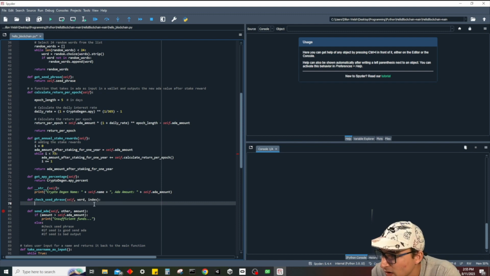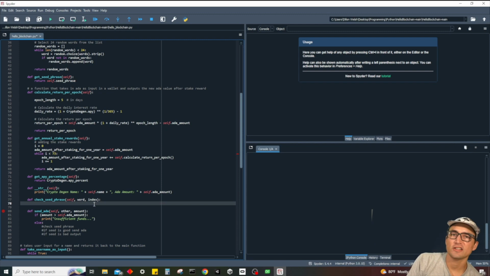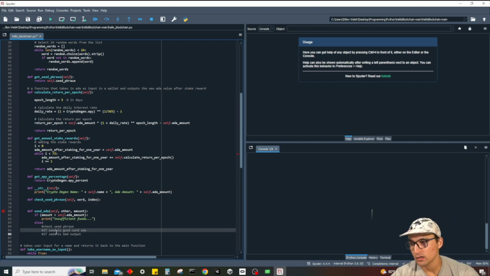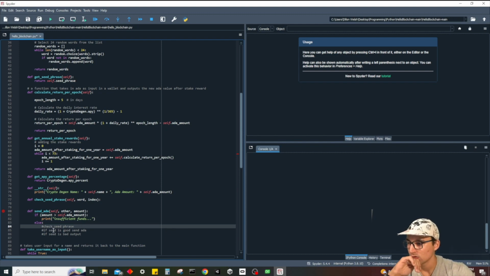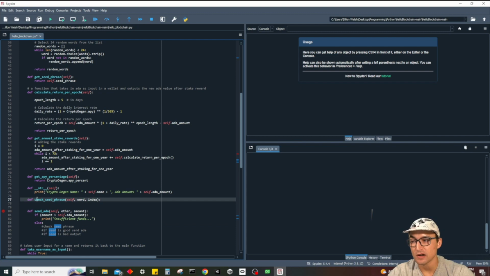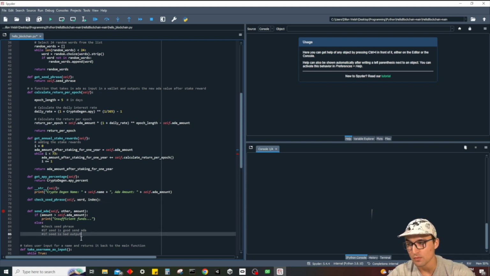So in here, what we need to do is send in the word and the index, and we're going to check the seed phrase. We need to output the random index, like what is the fourth word, or something like that, in the send ADA function. That's what I'm going to do. So in here, we're going to ask, okay, what's the fourth word? Then we'll collect the input, we'll send it to this function right here. If the word is correct, we'll return true to here, and if it's true, then we can run some code. If it's not, then we'll run some other code.